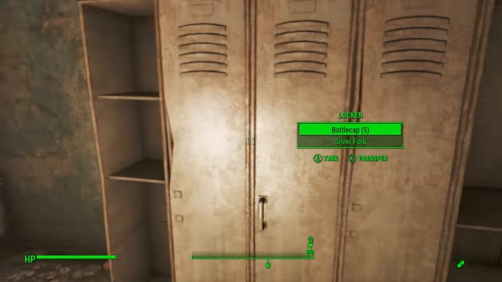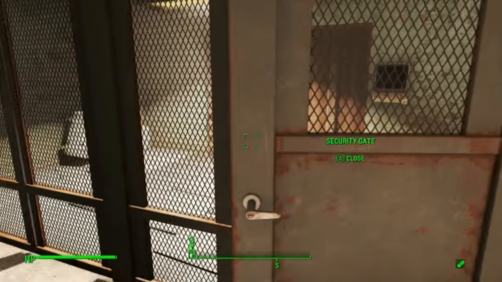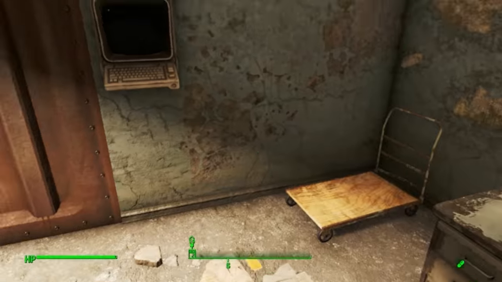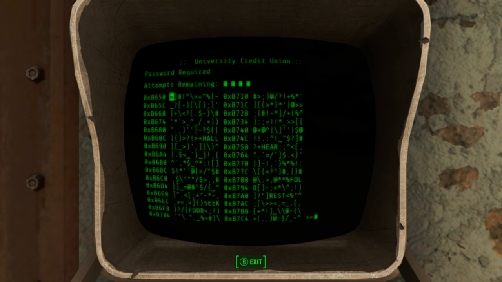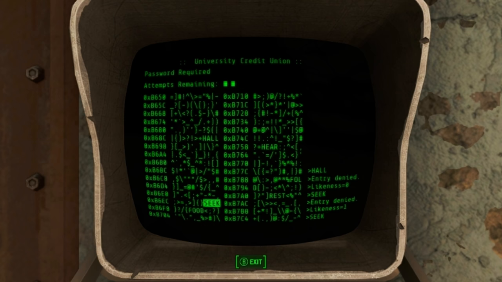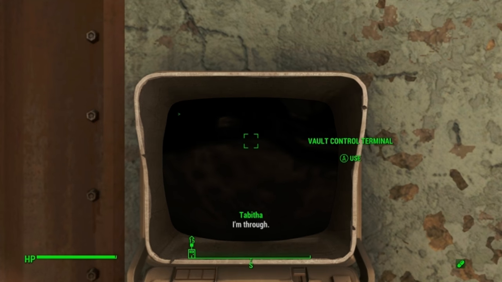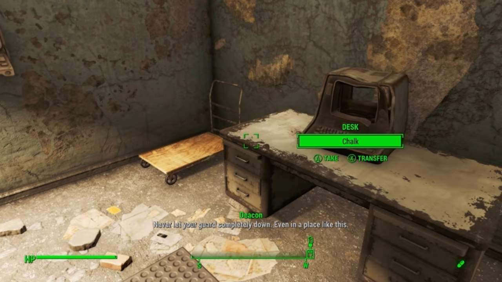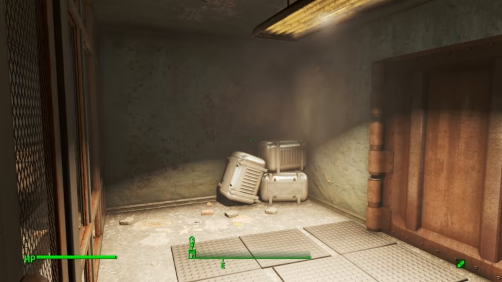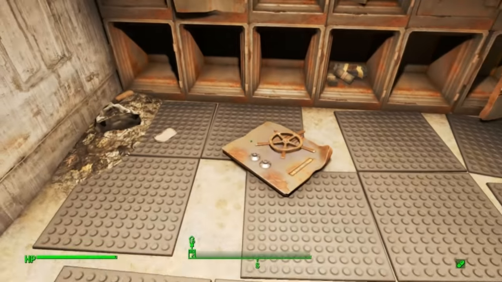And possibly this might have been left undisturbed for all the years since the war. This is plausible. Oh, good. Never let your guard completely down. This place is like this. And we have safety deposit boxes.